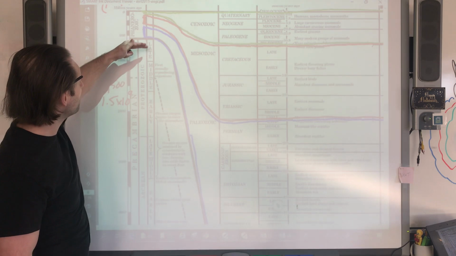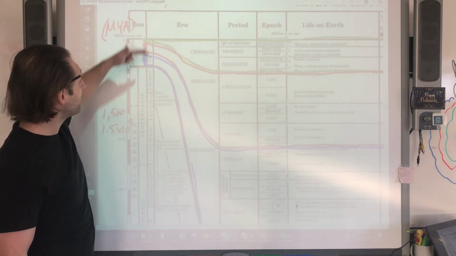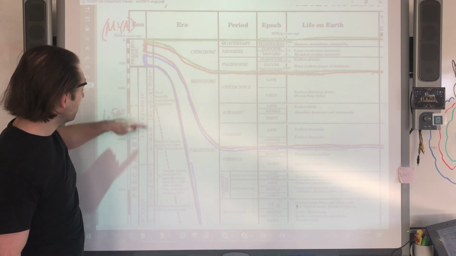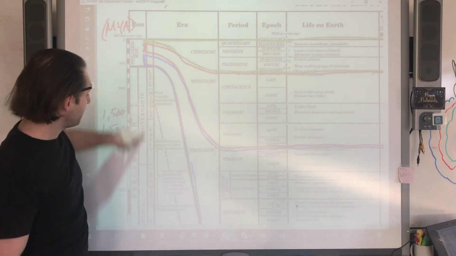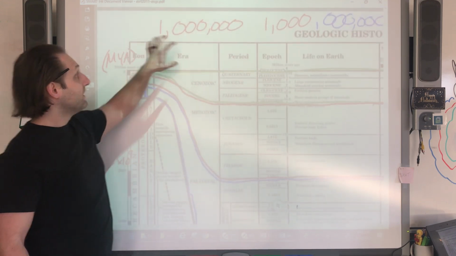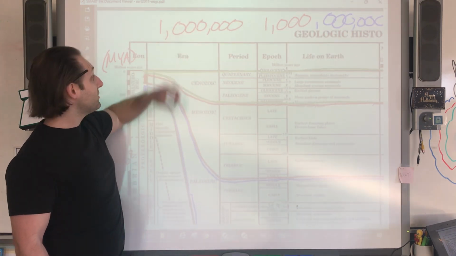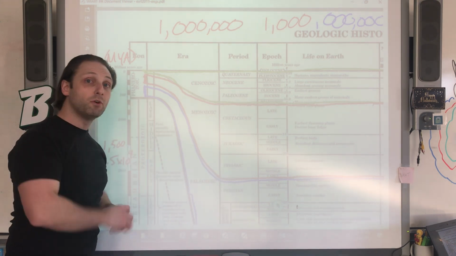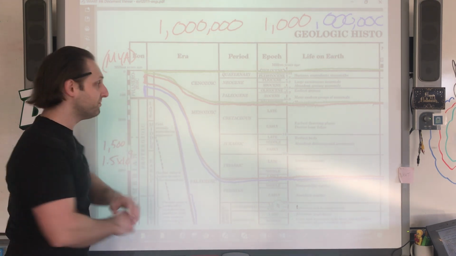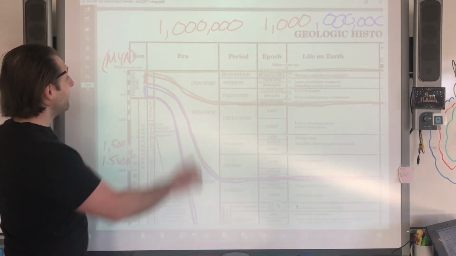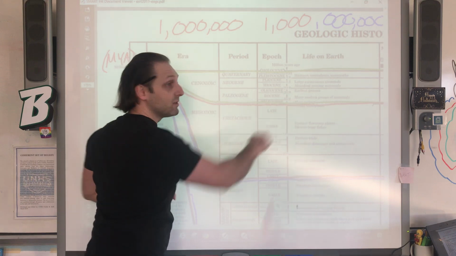Within them you have eras for the old eons, being late, middle, and early. Late, middle, and early. We're going to zoom up. There we go. Next we have eras. We have three main eras within the Phanerozoic. So if you could just imagine, if you were to take this box and expand it up, that's what we're doing on the paper to the right.